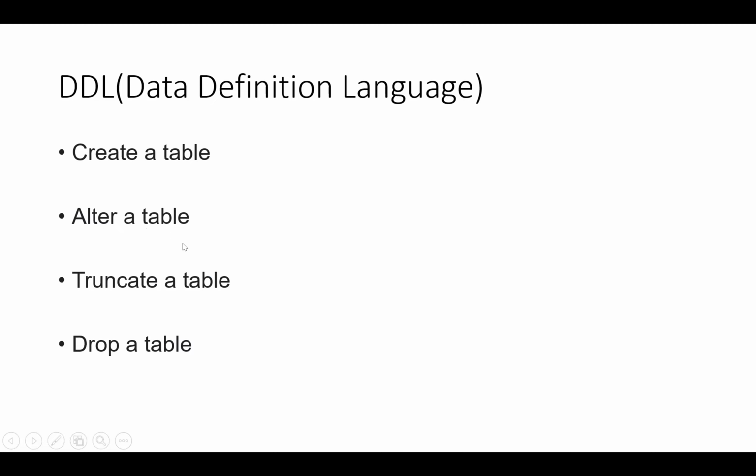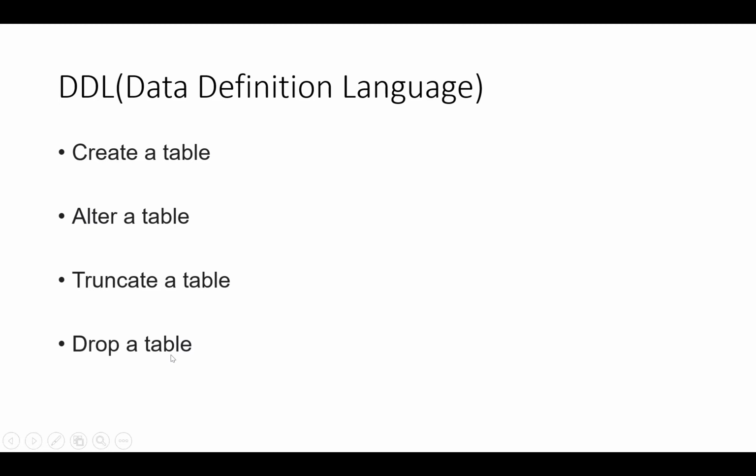Okay. Apart from that, there are two other things: truncate a table and drop a table. Truncate a table means if we just operate the truncate statement, all the data inside the table will be dropped, but the table structure should be there. There should not be any hamper with the table itself, but all the data can be dropped. Maybe you can say it's cleaning up the table, a particular table.